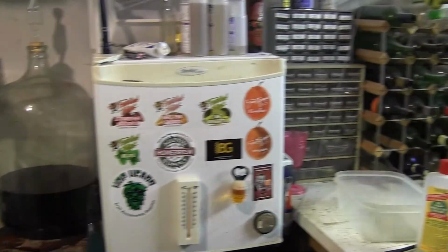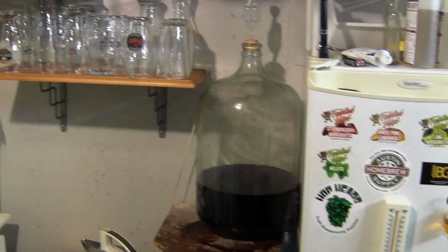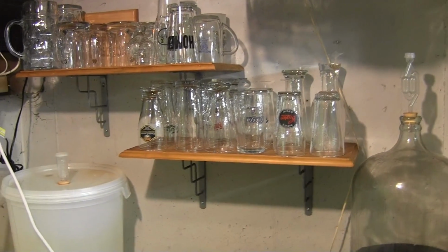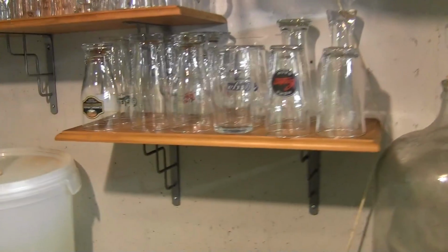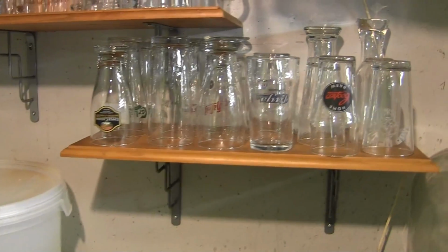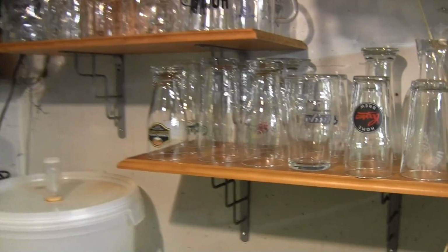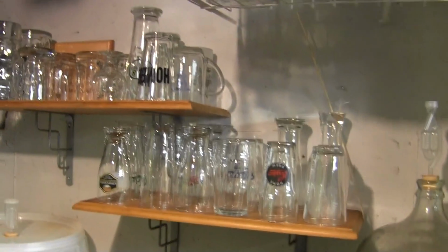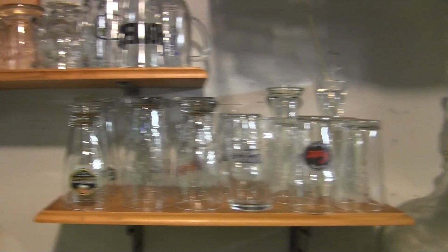So anyway, all right, here we are in the dungeon, and there we go. That's more like it. Instead of them all being all over my bench, they're all nice and stacked up on there. Now, one of them looks a little crooked, but that's not my fault. The house is slanted, I had to make up for it. Just leave it alone, it's fine. Look, I can straighten it out like that. That's perfect.